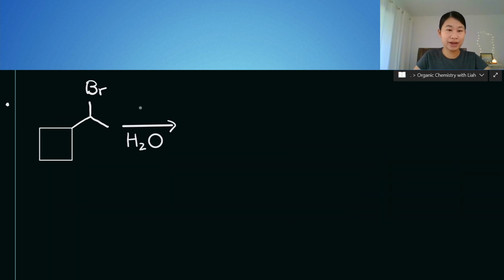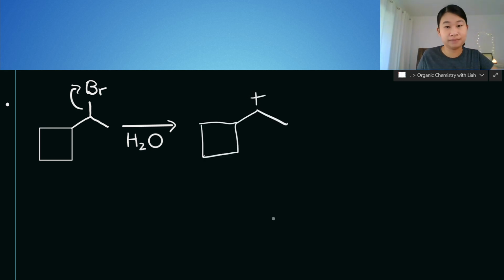Now, what would you draw if I asked you to draw the products of this reaction? We are talking about an SN1 reaction, so the first step should be that the leaving group leaves. After this leaving group has left, we are going to be left with a carbocation. Now, remember, in SN1 reactions, rearrangements are possible. That includes hydrogen shifts, methyl shifts, and ring expansions. We have a 4-carbon ring here, and 4 carbon rings will expand to go to 5 carbon rings. And so we're going to have a ring expansion here. We're going to draw a 5-carbon ring.